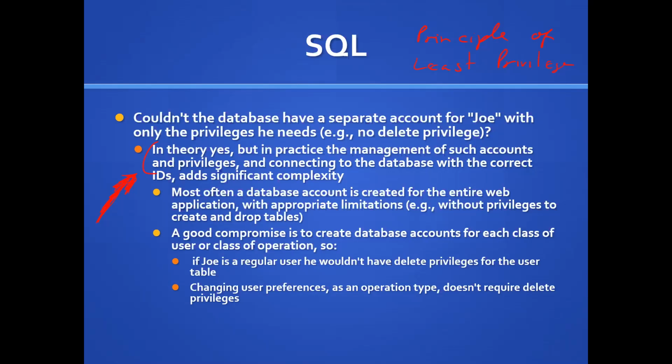Most often a database account is created for the entire web application with appropriate limitations, without privileges to create and drop tables. A good compromise is to create database accounts for each class of user or class of operation. So if Joe is a regular user, he wouldn't have delete privileges for the user table. Changing user preferences as an operation type doesn't require delete privileges, right?